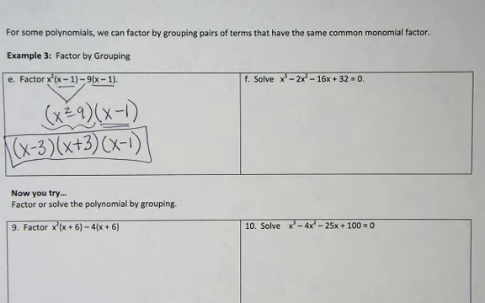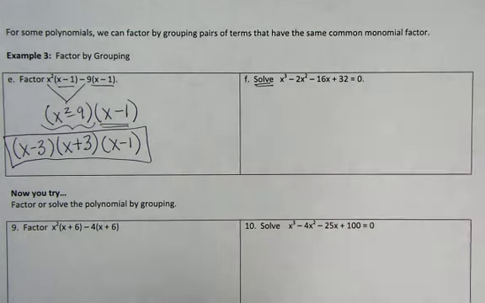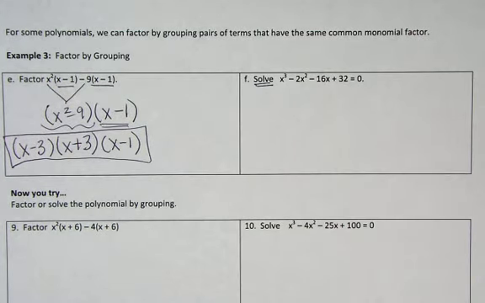In letter F, this is a little bit different. Letter F is actually the step before letter E. In letter E, I pushed that through a little bit just to show you how you actually go about grouping them. But in letter F, the first thing we notice is that we want to solve. So solving means at the very end we're going to be setting all of our groups equal to 0. But before that, we need to get our values into groups first. So we need letter F to look similar to what letter E was like before we pulled the outside values together.